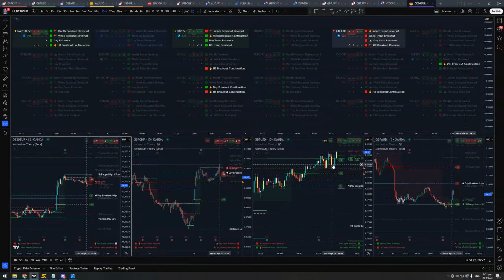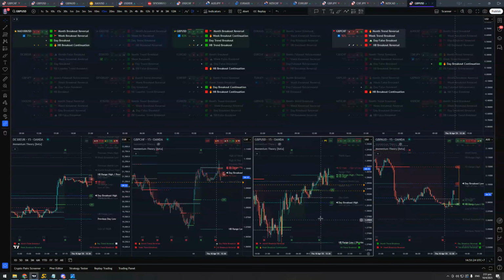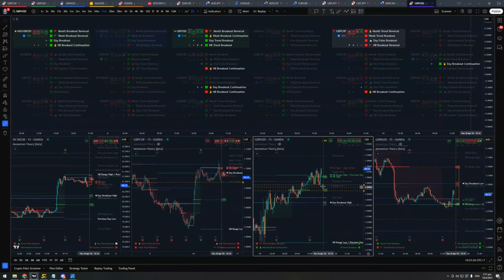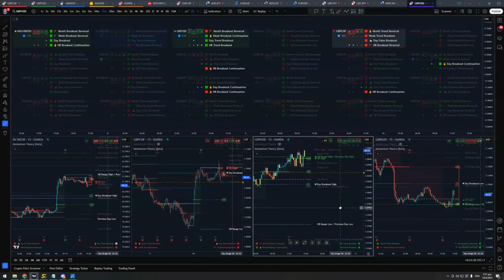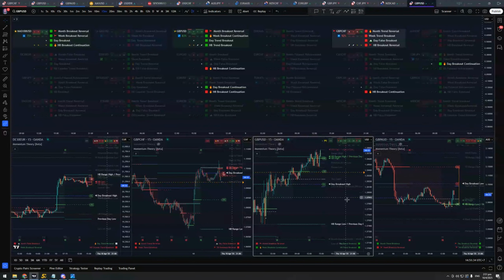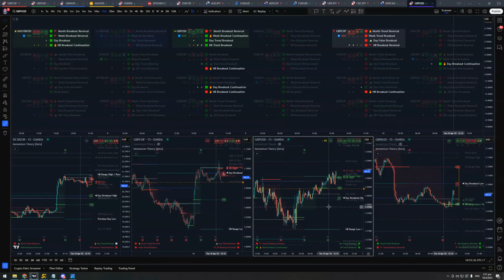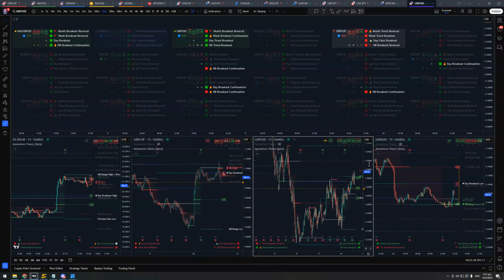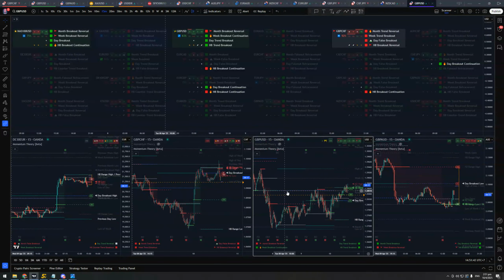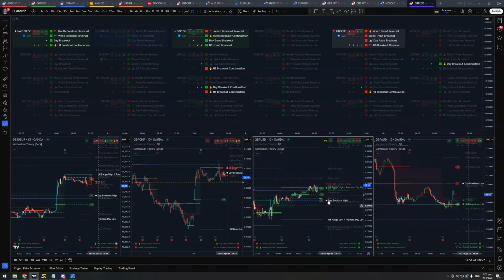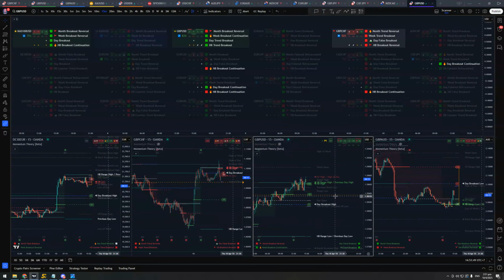I'm also looking at GBP USD. I wanted to see if it wants to get below this H8 breakout level, but now it's gone back up above. So weekly is in breakout continuation. Day and H8 are in trend breakout. So my bias at the moment is not correct. I'm looking for price to get below this previous week low and take it down, but it's not what it's doing at the moment.